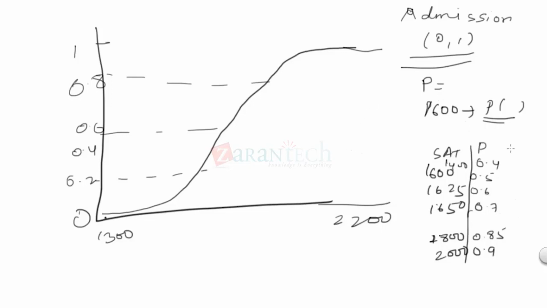Now, this is a probability, but the yes and no question is still not defined, right? Whether this guy will get the admission or not. Based on this probability, we can put some cutoff. Let's say you put a cutoff of 50%. If the probability value is more than 50%, you say these guys will get the admission, and if it is less than this, you say no, these guys will not get the admission.